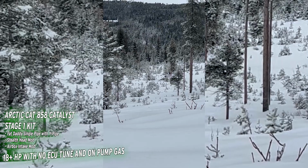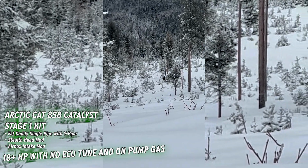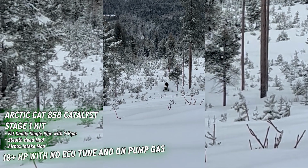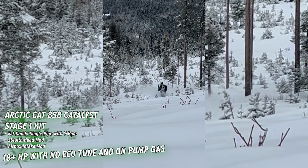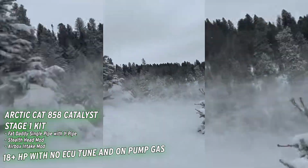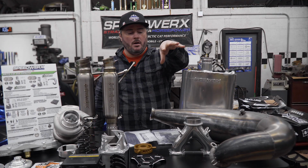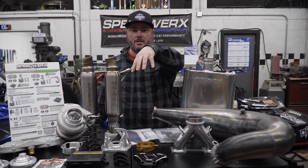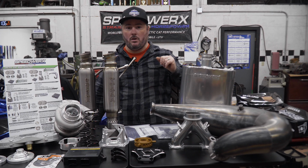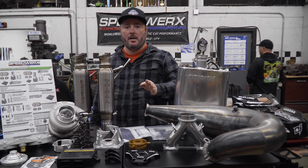So like the first stage package, again, you can do this first part without an ECU tune. Right now, it's only been tested at elevation on the snow. It runs on the dyno down here at low elevation, but that doesn't tell us all the transient fuel stuff and everything else that we need to know. But pipe, Y pipe, head, air intake, those three pieces alone is approximately 18 horsepower at elevation. You do not need an ECU tune.